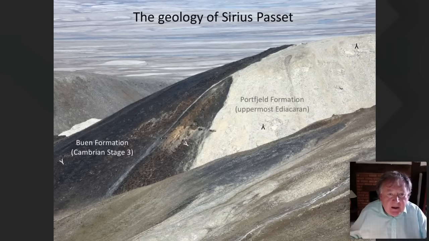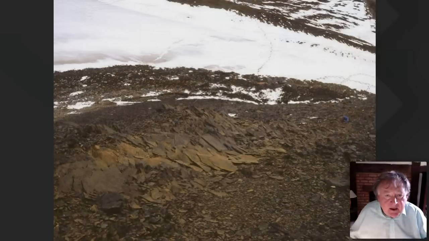You can see here the small quarry that has been opened up to extract the fossils and to measure the sedimentary section. These arrows here are actually younging arrows, and they V in the younging direction. So in the white rocks, these are younging upwards. That's as you would expect rocks to be. The Siriuspasset locality is actually upside down. It's been inverted by this later geological activity, but we can still read the rocks pretty easily.